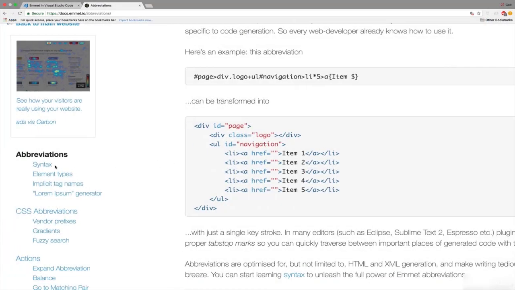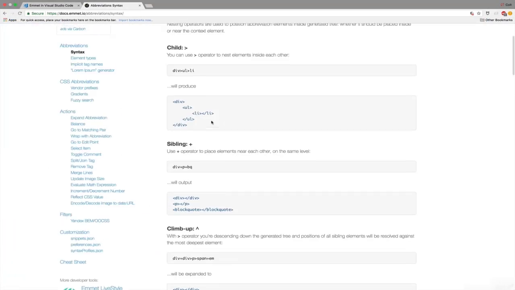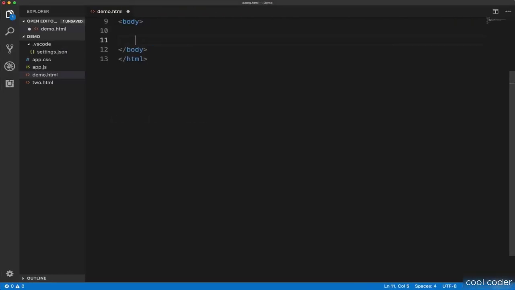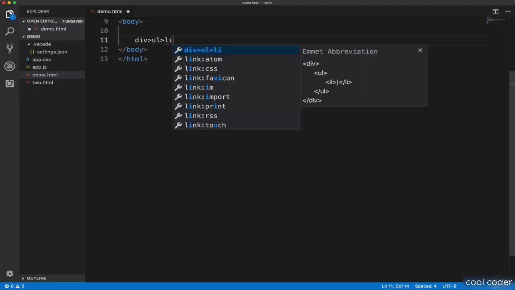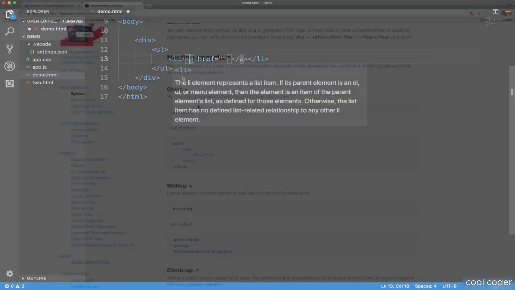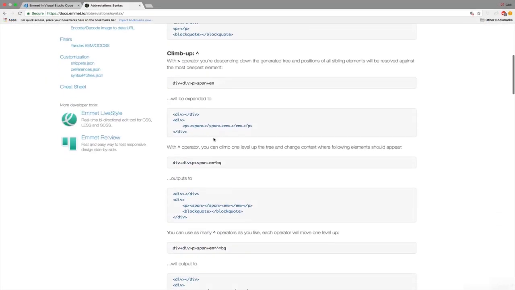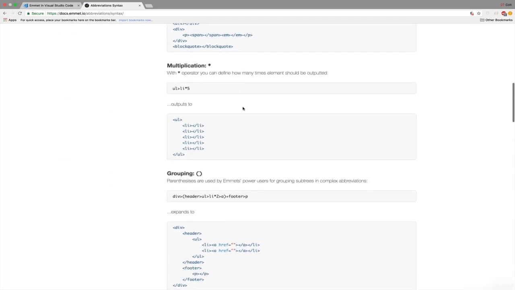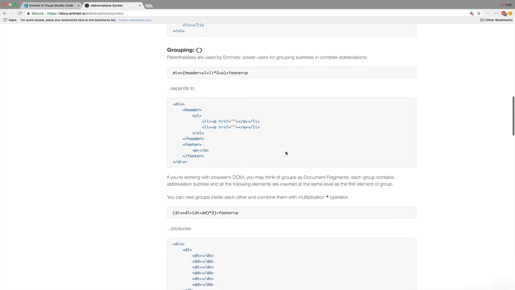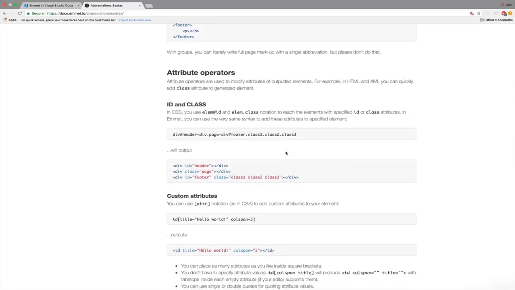If you go back to the docs, there's a lot more that you can play with. You can nest elements. So for example, if I do this, get rid of that, div greater than ul greater than li. Let's do one more. Inside the li, let's do an anchor tag. This is what it makes me: a div with a ul nested inside with an li and an a tag inside of that. There's other things, but I'm probably not going to use any of these in the course. We're not doing any crazy markup, but just so you are aware, there's a lot more that you can do. It's really powerful, but that's all I'll leave it at for now.